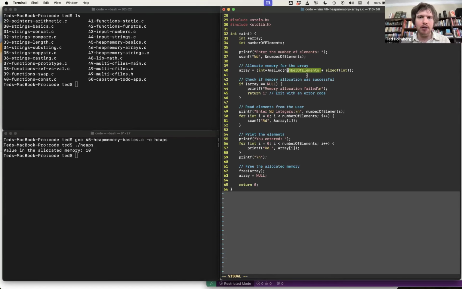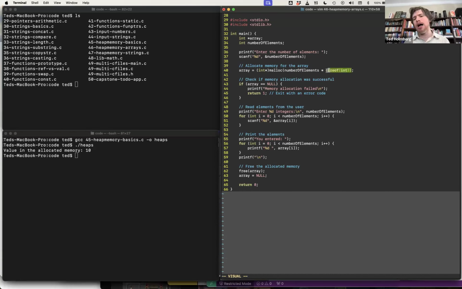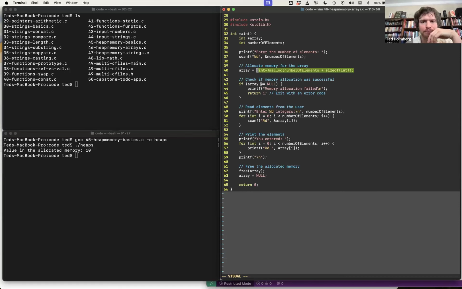So it's effectively going to be the count of our array size multiplied by the byte size that each of those elements are. So if, say, for instance, the number of elements is 10, and the size of an integer is 4, then we have to allocate 40 bytes of space in memory for our integer pointer, for our malloc dynamic heap of memory.